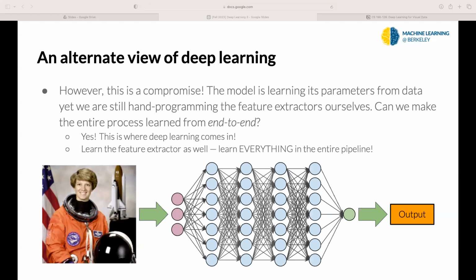And that's basically what a neural network is. A neural network can take in an input and directly go to an output and it will take care of all this feature extraction process by itself. You don't have to hand program anything. You just make the single model that will act on your data from the get-go and just process it in any way it needs to.